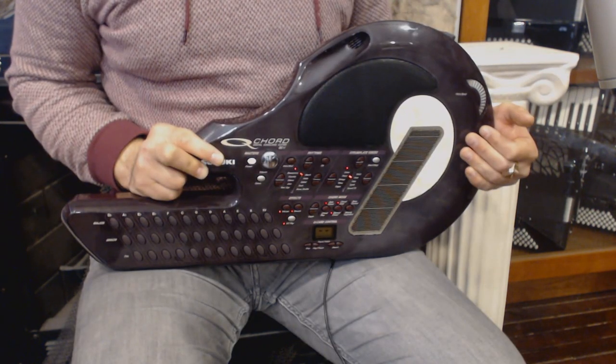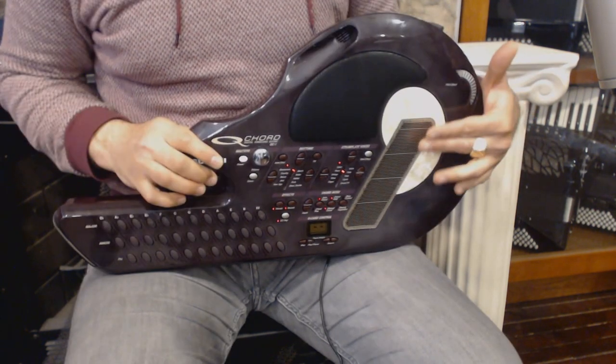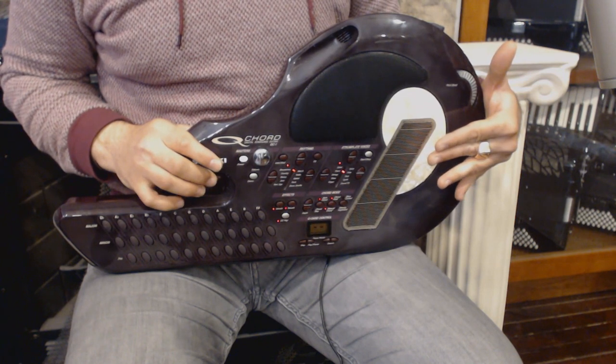And for example, if you are playing a C major chord, on the melody line you can play only C, E and G.